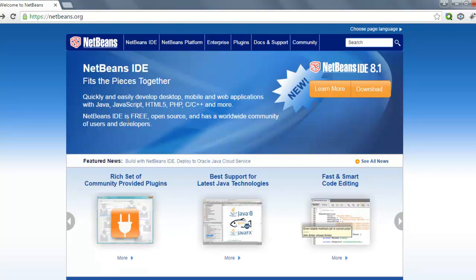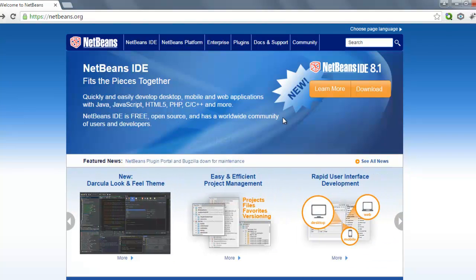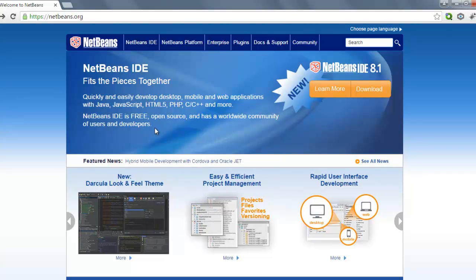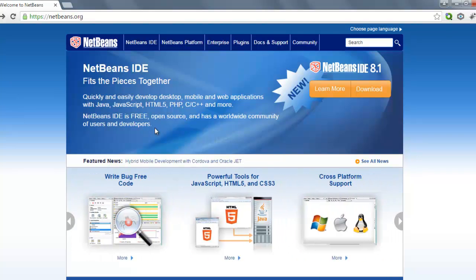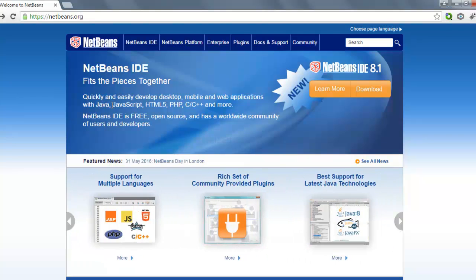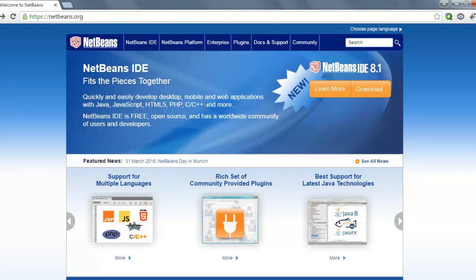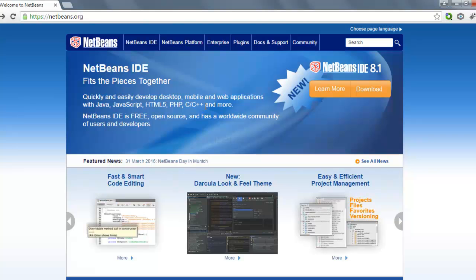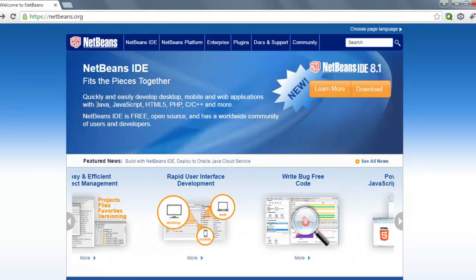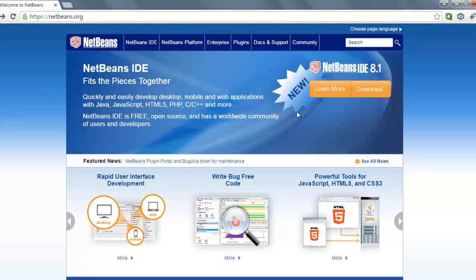And the NetBeans IDE is free, open source, and has a worldwide community of users and developers, which is great. Now what we're going to focus on is only this part of the IDE, Java. We'll definitely be covering all these technologies in our future courses as well. But for now, this is our target. We want to understand how we can use NetBeans for Java. So click on download.